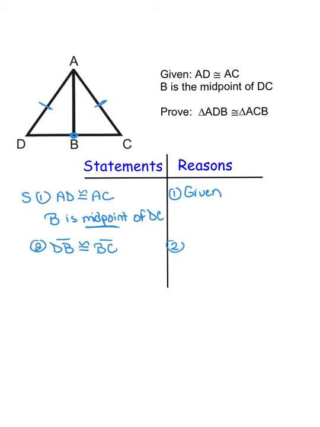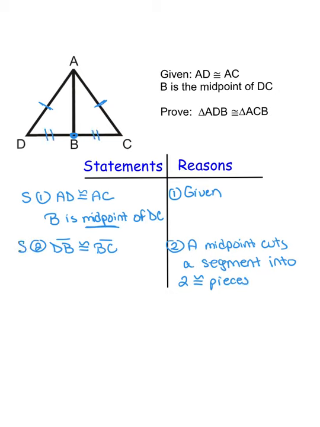And the reason being, a midpoint cuts a segment into 2 congruent pieces. I'm going to mark the picture. That gives me a side. Now I have no more given, and I put an X here because I defined that. I have no more given information, so I have to look at the picture.